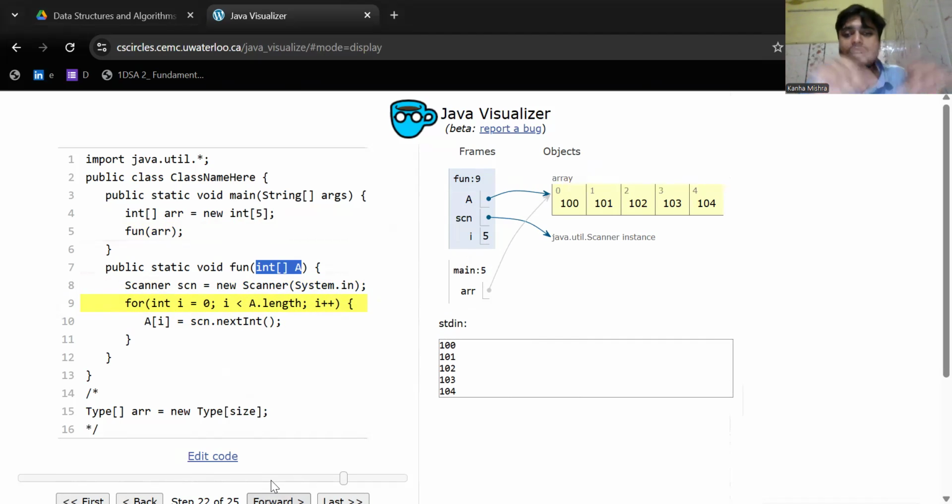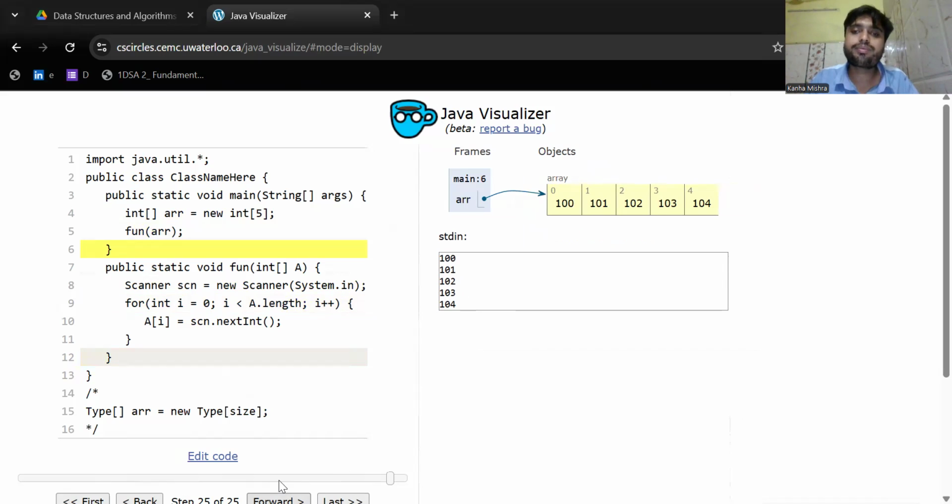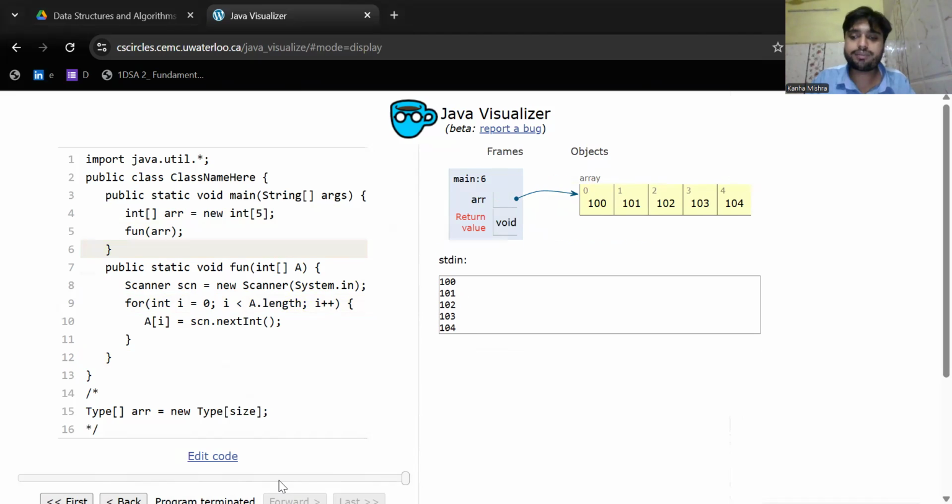At line number 11, the whole for loop will be over. It reaches line number 10 and the function is also over. Once it reaches line number 12 and the function is over, since it is a void type function, it does not return any value. It will go back to line 5 of the main function. So fun function is terminated. It will be popped out of call stack. It goes back to line 5. Line 5 is completely over. Now line 6 of the main function will execute. Main function will also similarly pop out of the call stack.